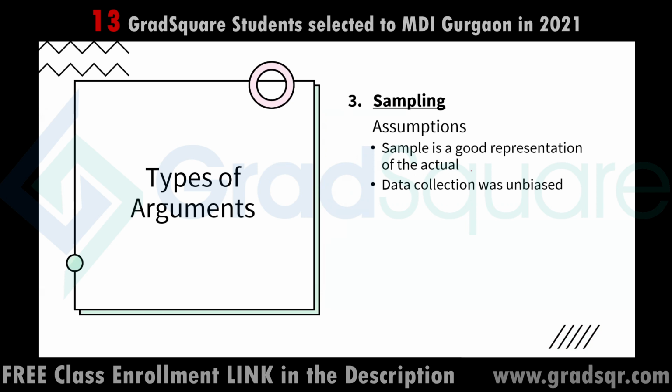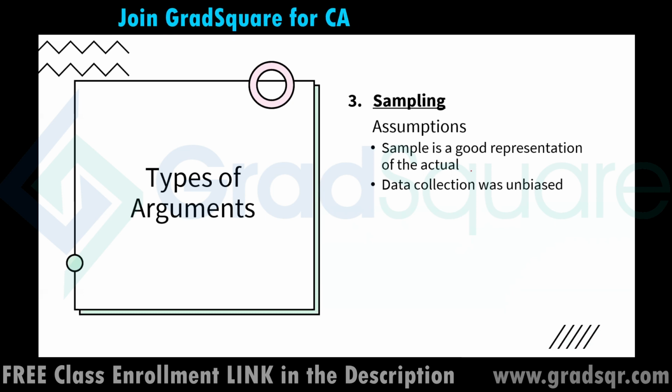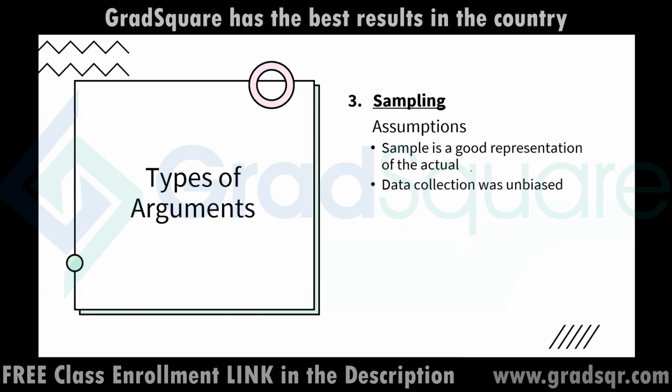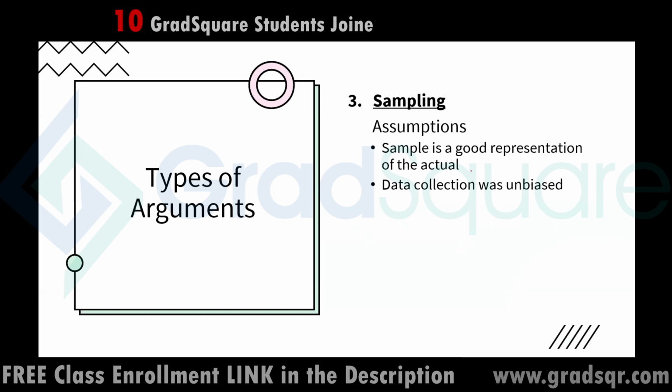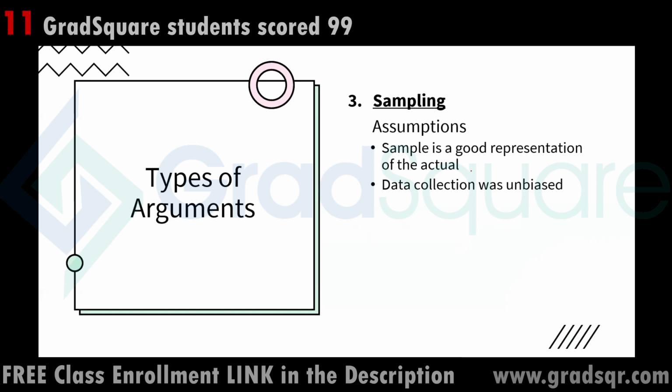Right? So what I'm doing is, instead of asking everyone in the market who has bought the product, I'm looking at a small sample size of people. I'm particularly surveying them, getting their opinions, and I'm concluding that this is the major issue by extrapolating the results for everyone who has bought the product. So when a small sample's data is used to come up with a generalized conclusion, then that is called a sampling type of argument.